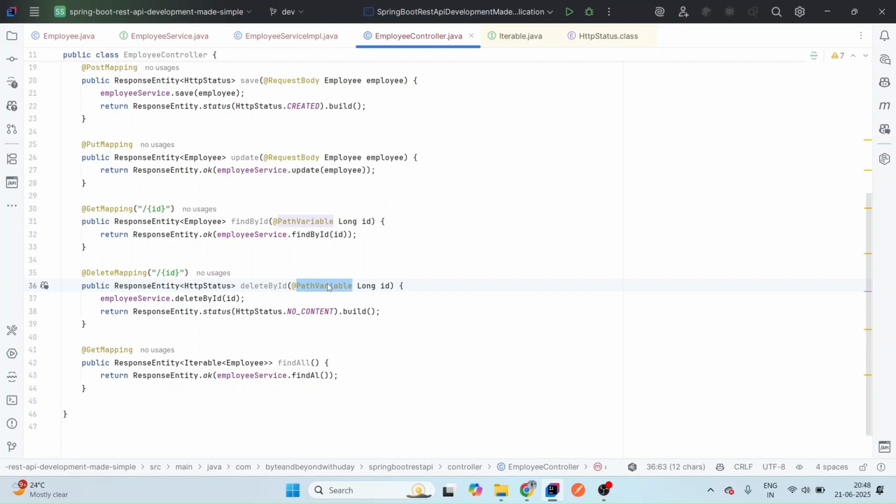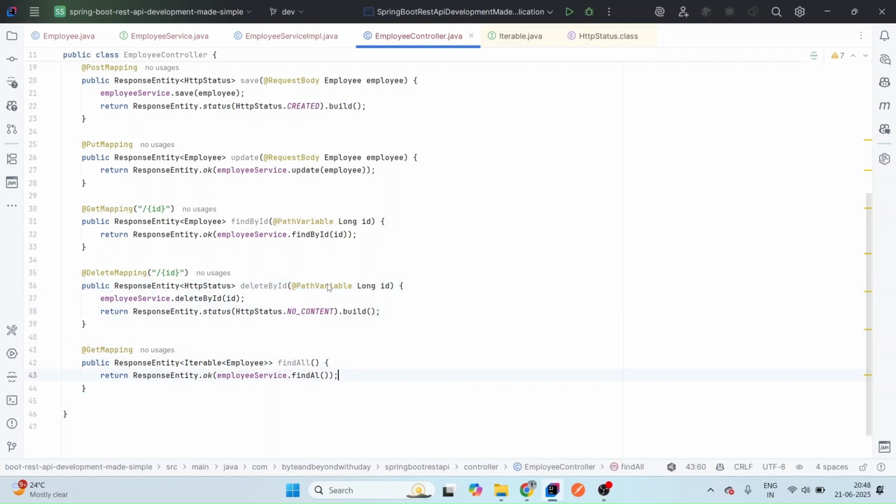But for our basic or fundamental learning, these annotations are sufficient. I will definitely cover request param and all the advanced topics such as pagination in our upcoming videos. So stay tuned for that.